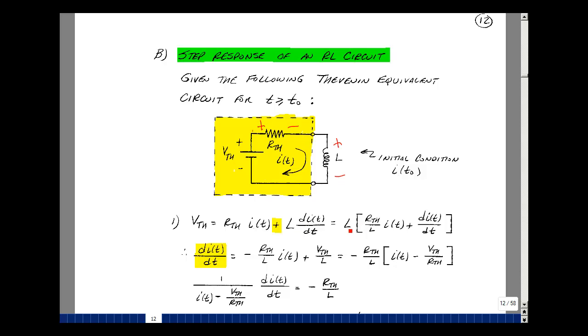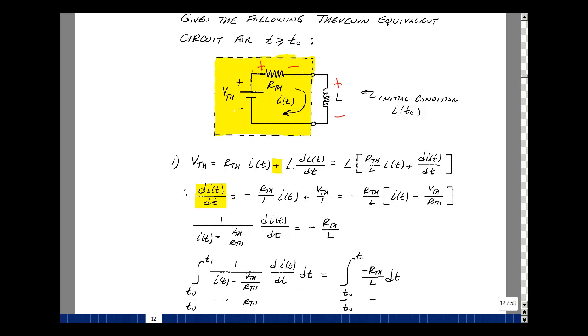Let's pull this L out in front. So I've got di/dt, and then there's no L here, so let's put one in the denominator. And then we multiply this out, we get back R_Thevenin times I(t). Now let's divide by this. So we've got V_Thevenin divided by L. Let's bring this on the other side of the equation as a minus R_Thevenin over L times I(t), and then we're left with di/dt.